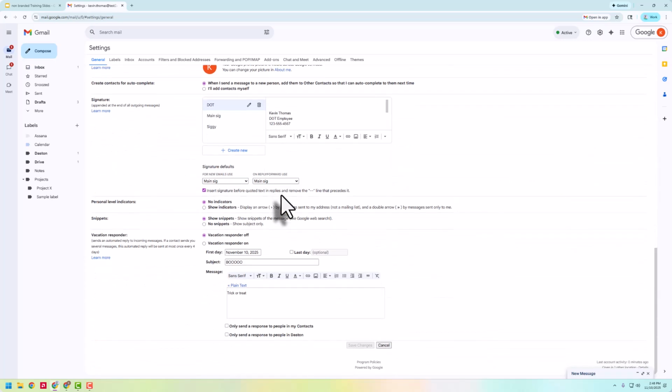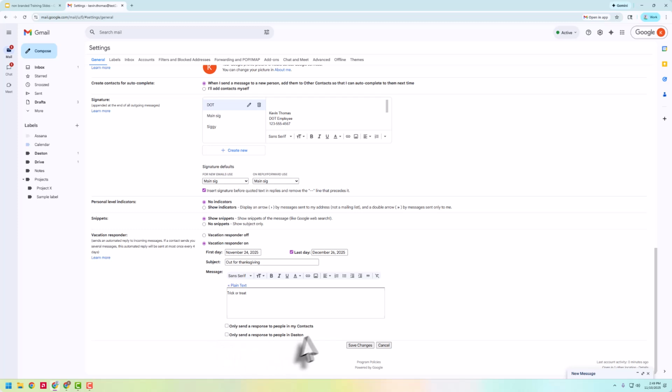In the very bottom of your settings section is your vacation responder. Vacation responses are not hourly specific, they're just daily specific. So if I want to note that I'm going to be on vacation for the week of Thanksgiving, I'm going to establish the first day, establish the last day, say out for Thanksgiving, and then customize the message that I want delivered in that use case. Usually for me it says, I'll be out during these dates, please reach out to this person while I'm away.